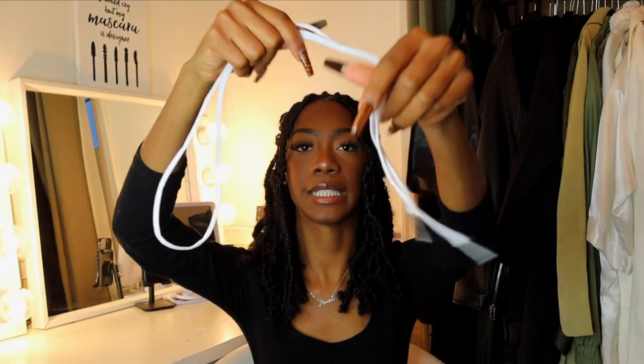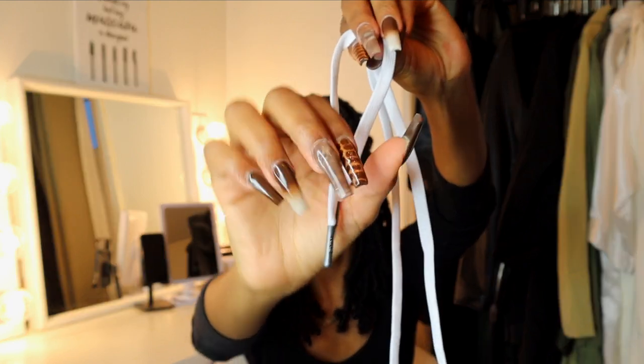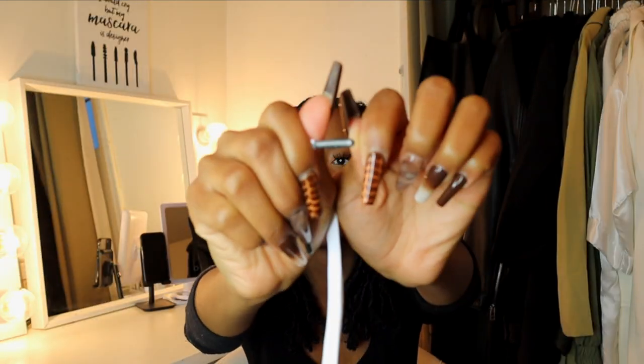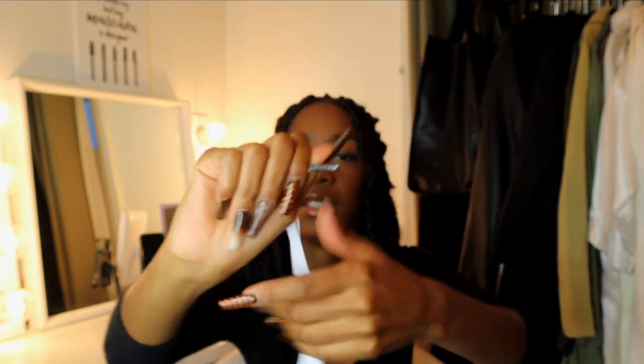Here are the original laces, and like I said, it has the silver, this is the aglet. It just says Nike on them. I don't know if you guys can tell. It says Nike on them.